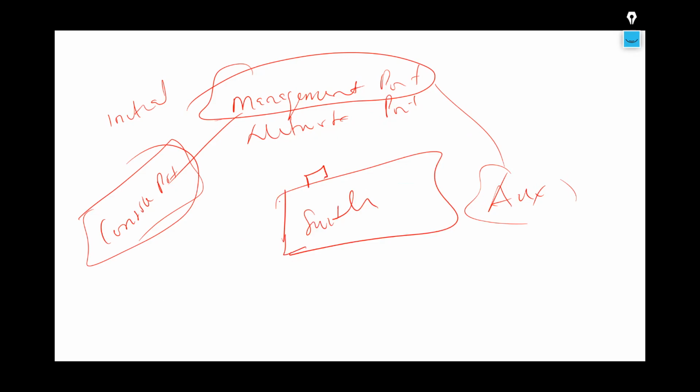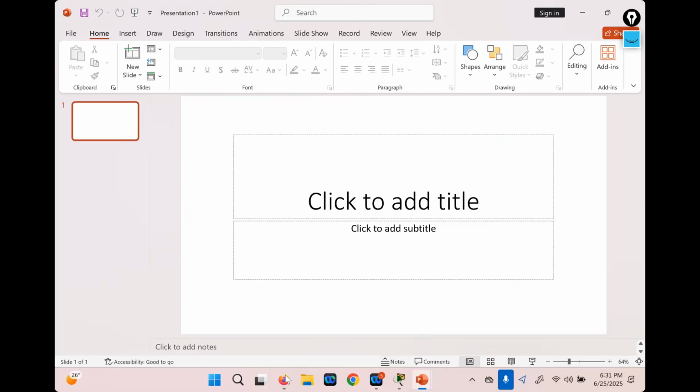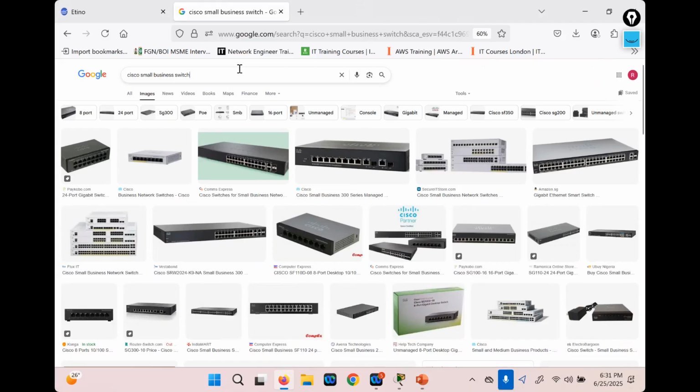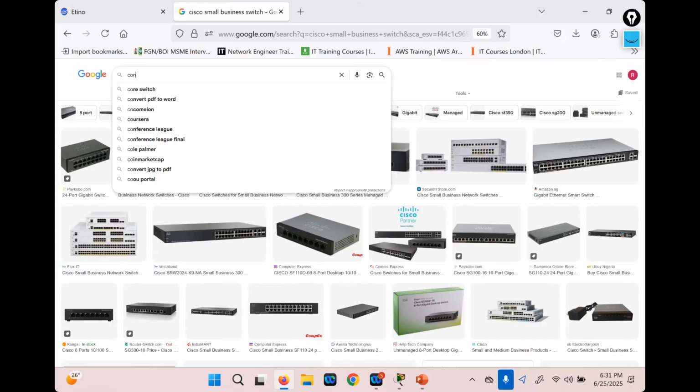So how do I configure this switch? For the first time, you cannot configure the switch without a computer. You need a computer to configure a switch. And on that computer, there is software that you're going to use to configure the switch. I'm going to show all of this. So when you want to configure your switch, the first thing you do is establish a physical connection to the switch using a cable called a console cable. Let me show you the console cable. You use that cable to connect to the switch for the purpose of configuration.